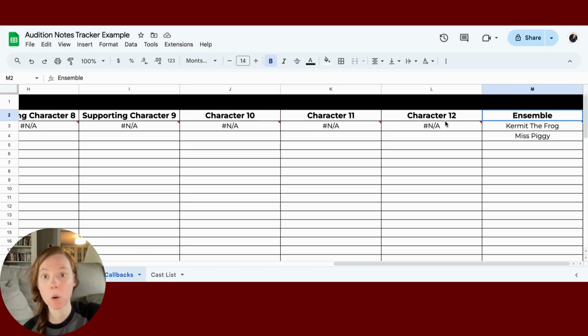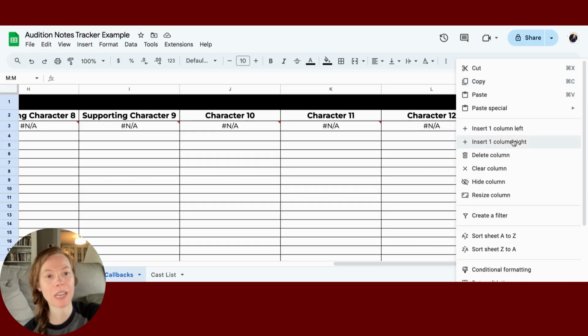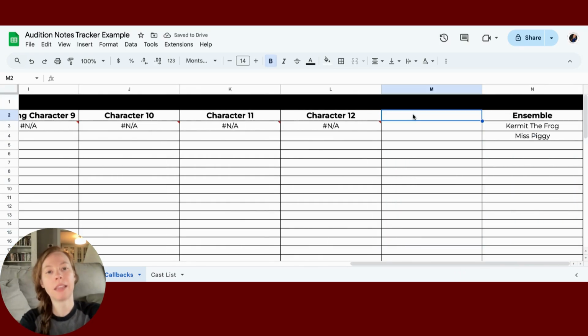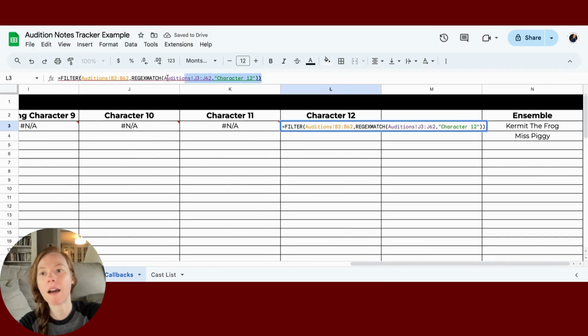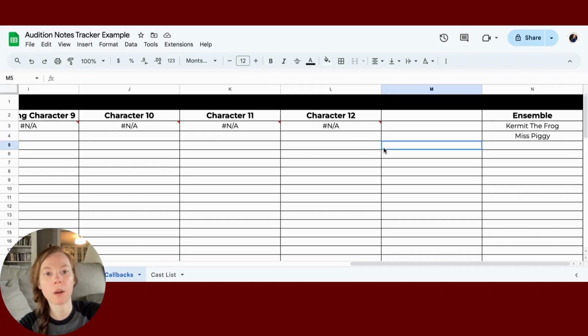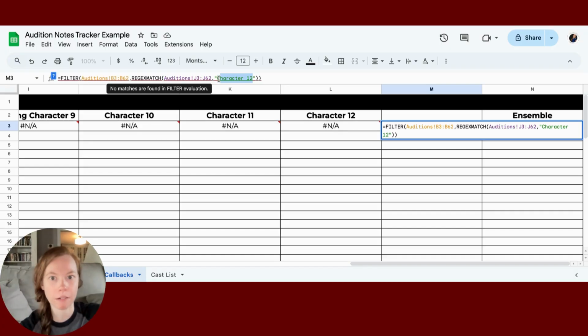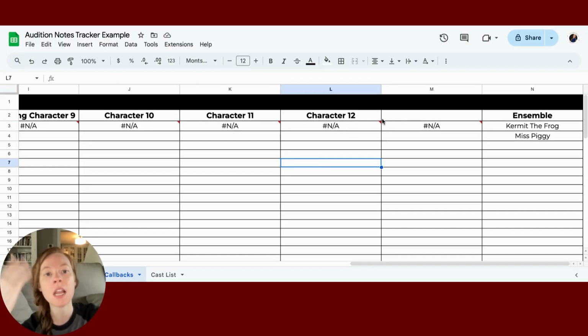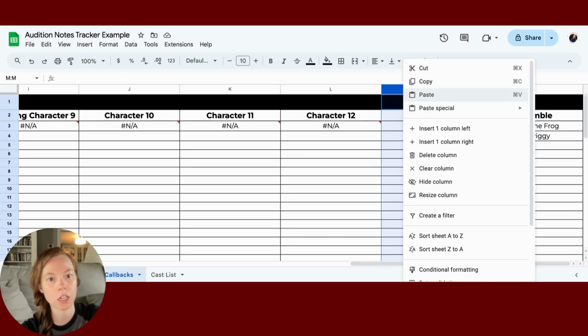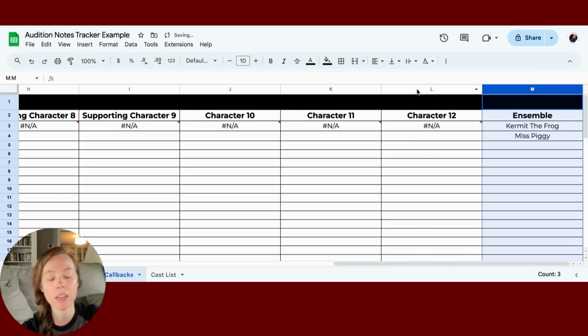If you have more characters, for instance, you may need to insert a column, and you could go ahead and label it. And then what you could do is copy this over, and you want to make sure a couple things are the same. So this still needs to be B through B and J through J. Looks like that copied just right because those are the columns that we're pulling from. And then again, you would just change this to be whatever the character name is that you would be inserting there. And you could pull that data if you had an additional character. You can also delete columns. So let's say you don't have a character 12, something like that. You can absolutely go in and delete those columns as well. So there's our callback columns.